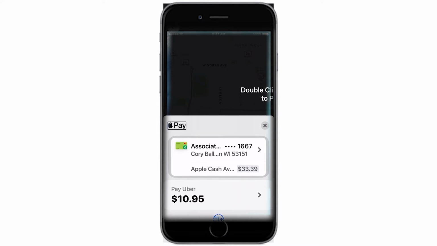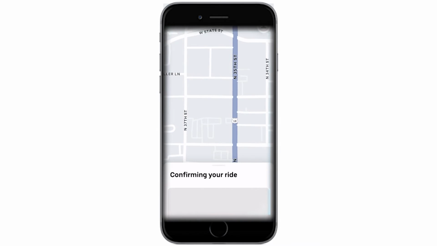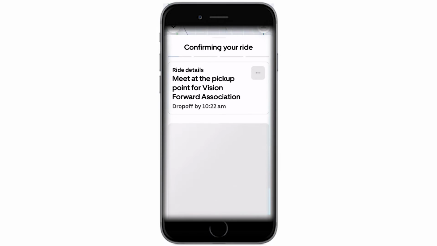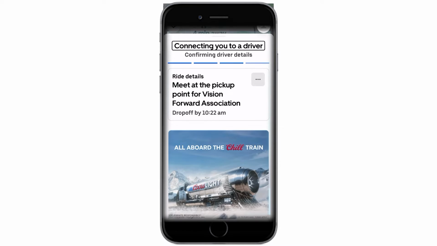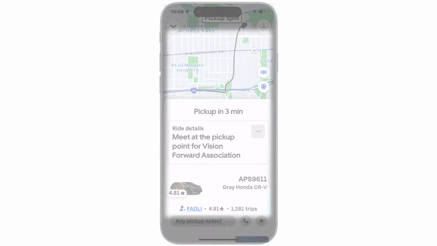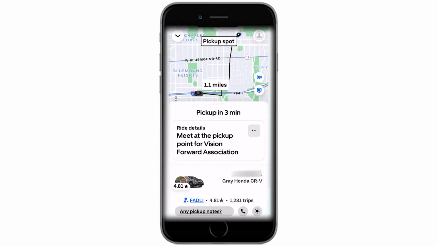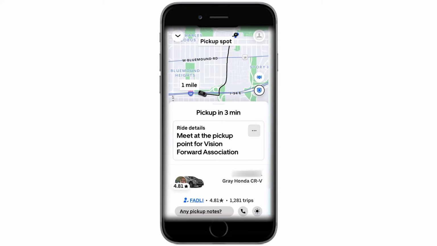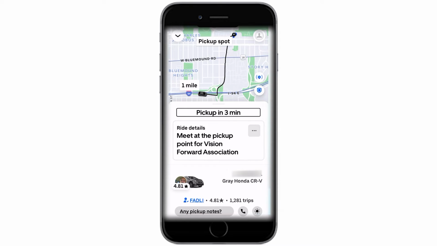Let's finish it up and we will go outside and wait for our ride. Uber, confirm pickup location screen. Screen recording, confirming your ride, connecting you to a driver. All right, so we are taken to our next screen here, just waiting for our driver to be assigned to us. I think it has. So let's just swipe through the screen quickly and we'll take a look at details about our ride. Pickup spot, Vision Forward. Shows us our pickup spot. Sharing live location with driver, 1 mile. Oh, he's 1 mile away. Safety tool. Or could be her, I apologize. Pickup in 3 minutes. Letting me know it's 3 minutes away.